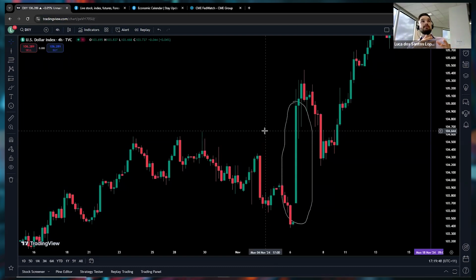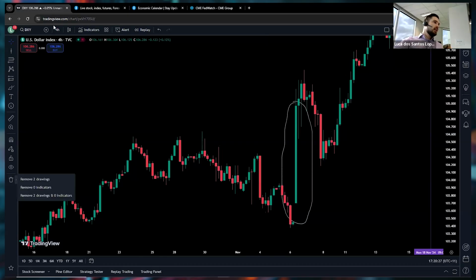If he can't do it, then everyone that believed in him, that he would be able to do it, cutting tax, putting tariffs on exports and imports, making the US dollar a stronger currency, these are all things that Trump always says he's going to do. Now, if he can't do that, then it's game over. The US dollar will be very, very weak from next year onwards. Do I think this will happen? Most likely not. Most likely we will continue to have a stronger US dollar until the end of this year, because then the fade will happen, with some correction.